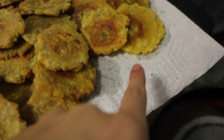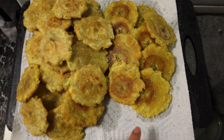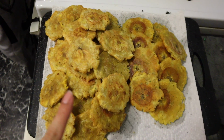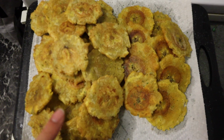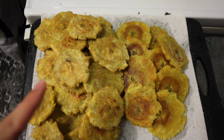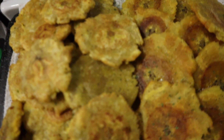Look at these tostones. So these are ripe tostones. I don't know if you guys can notice the difference. They're sweeter. And these are the regular tostones, which are plantains. They are not sweet, they're just plantains. And this is sweeter. So now I got to try both.